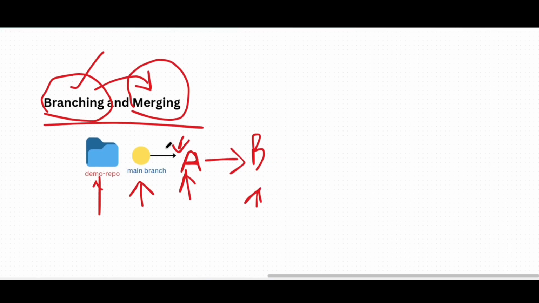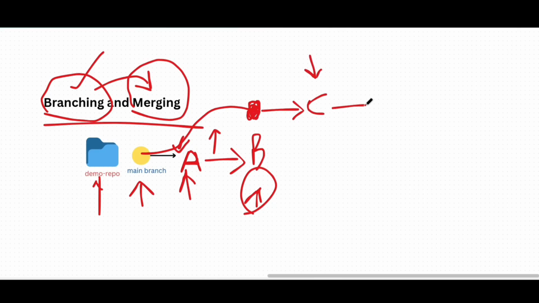Okay, now at this moment I am planning to create a new branch and I need to test a new feature for our project. If I create a new branch, it takes a copy of file A and file B there at the new branch, and we can start working from the new branch. At the new branch I am creating a new feature called C. Then after creating C, I am creating one more new feature called D. After testing this, I came to know that feature C and feature D are very useful.